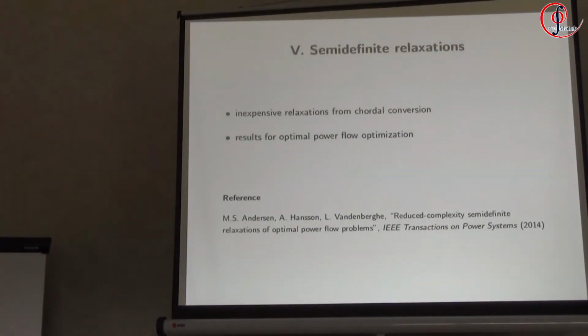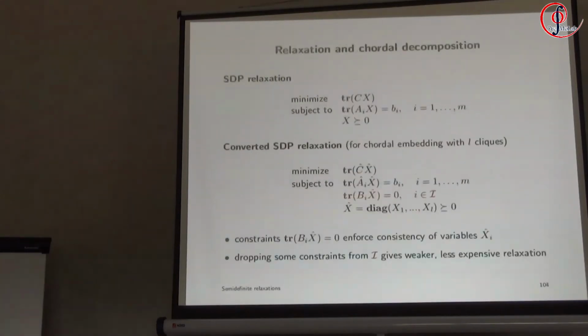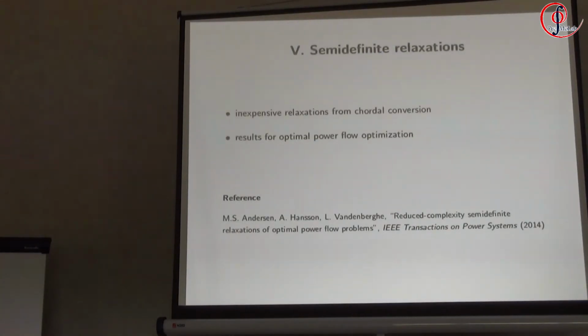So I'll skip the last part of the lecture. I'll include the slides in the PDF. It's another application of this conversion method to relaxations. So I think many of you are familiar with positive semi-definite relaxations. And you can also use this conversion method to, so it's actually related to the previous part.